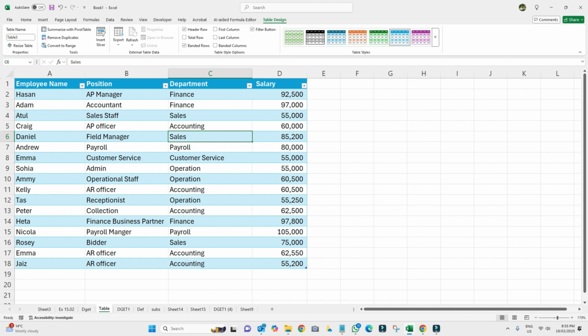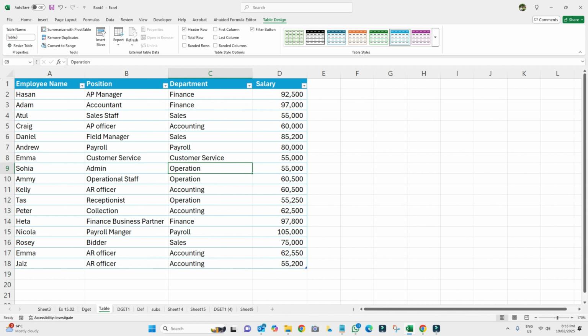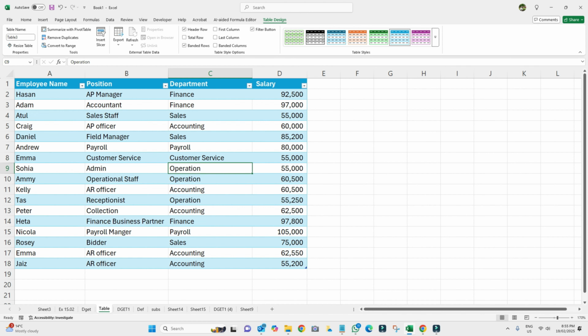And the other powerful feature we can see is banded rows. Right, banded rows, like here it's highlighting in blue, here it's highlighting in white. If you don't want to keep banded rows, just untick banded rows here, then it will go. Right, when you click, it will come back. If you want to make your columns banded, you have another option, banded columns. You can click it here as well. It's up to you, whatever format you want to keep.